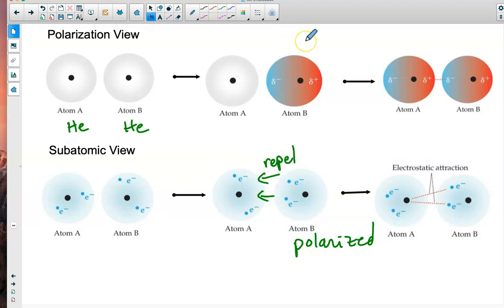And how we show that in the big view is that since there's more electron density on this side, we show that that side of the atom has a partial negative charge. And since there's less electron density on the other side, we're showing that in red with a partial positive charge. Now, like I said, those electrons are repelling the electrons in the neighboring helium. And so that also sets up a polarization in the other atom. And so that's what the second view is. That's inducing a dipole.